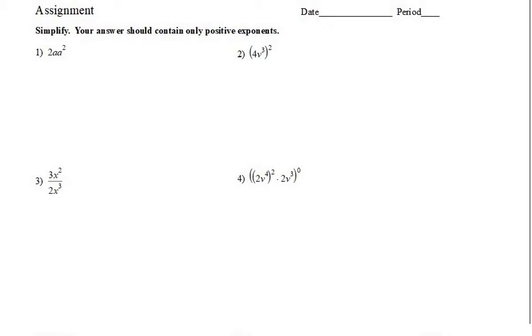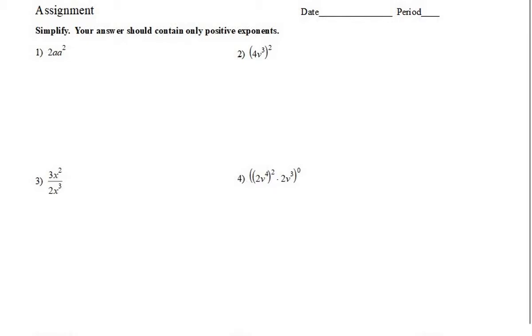In this video, I'm just going to go over the exit ticket that you guys had from last class. So you should have your copy of your exit ticket on your desk. If you weren't here last class, then ask the sub for an extra copy. What I'm going to do is go over each of the problems. A lot of you guys made little mistakes, so we're just going to do all of them together. As I go along, I want you guys to be writing the correct answers and the work on your paper. And then once you're done, you're going to tape this onto page 5 of your interactive notebooks.